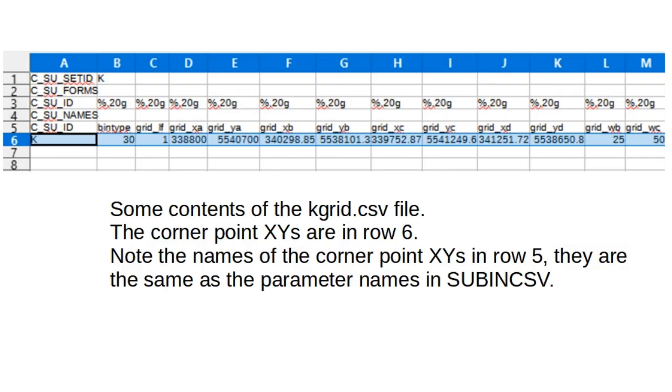This image shows the contents of the kgrid.csv file in a spreadsheet. If desired, grids can be defined this way using a spreadsheet program. Even though everything in the grid computations is double precision, the indexes have an effective maximum of 32,767 since the IGI and IGC keys are limited to that size.